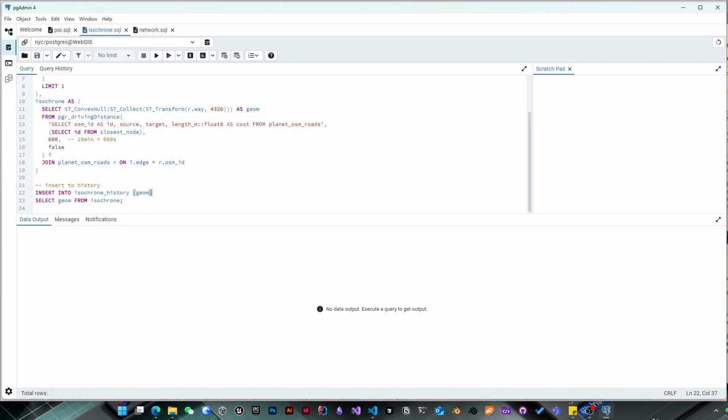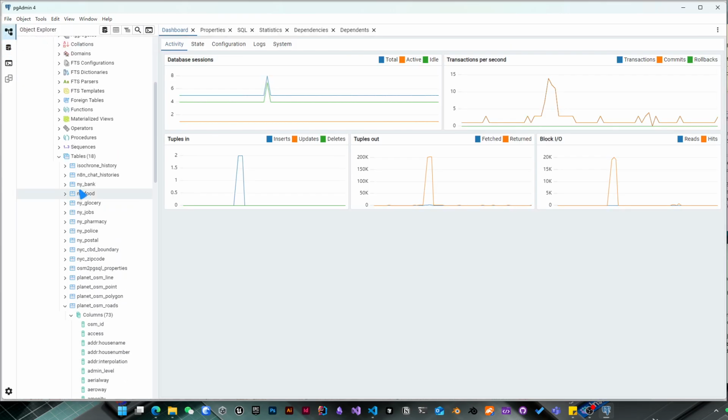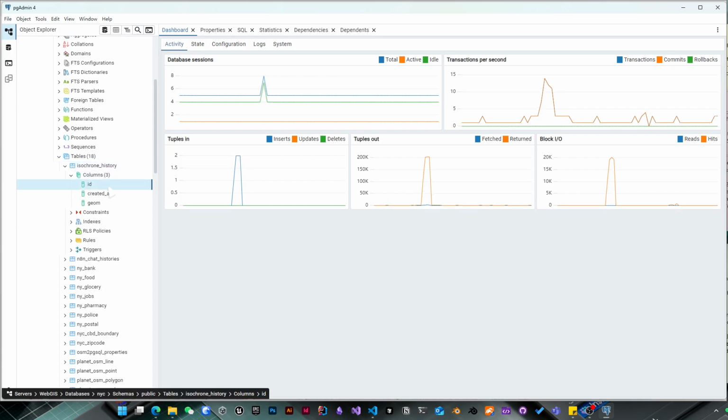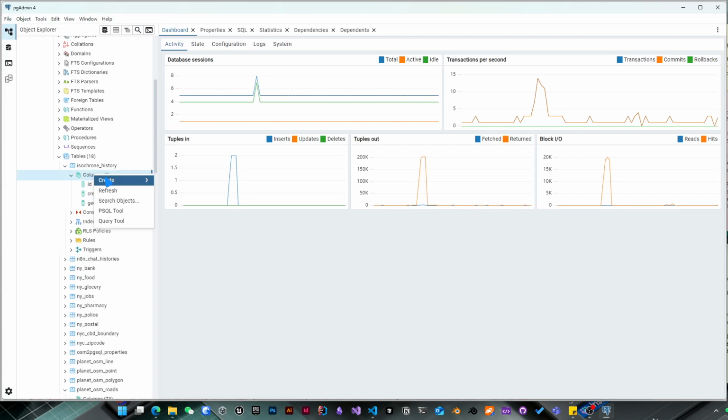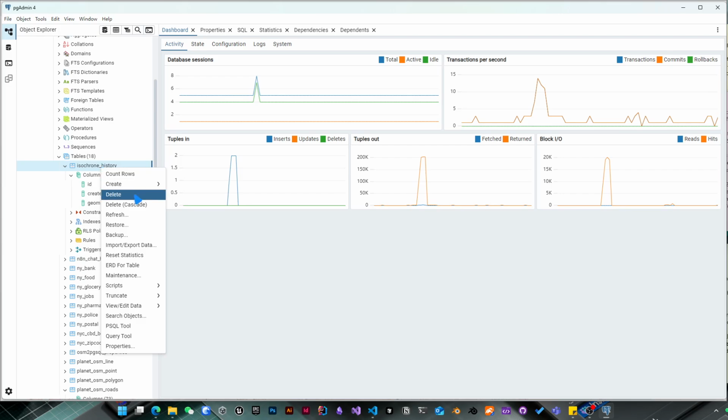Okay, and what this isochrone history means is it will have a list of the different isochrones being requested. All right, so in here we have this isochrone history, and it has the different isochrones that were generated. There's a timestamp telling you when each isochrone was generated, et cetera.